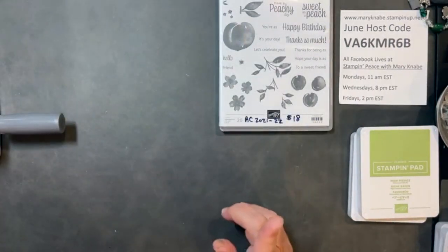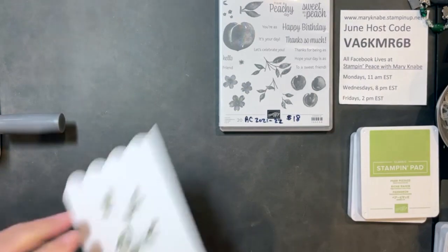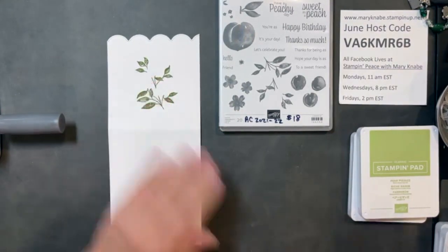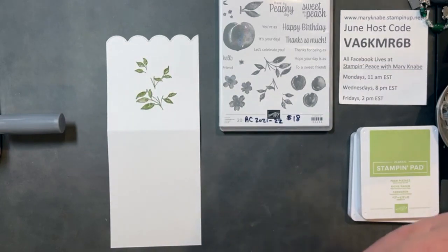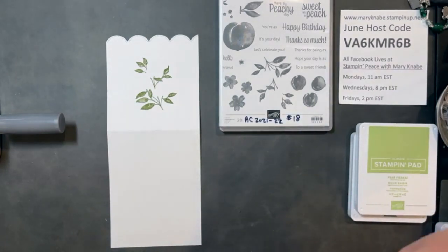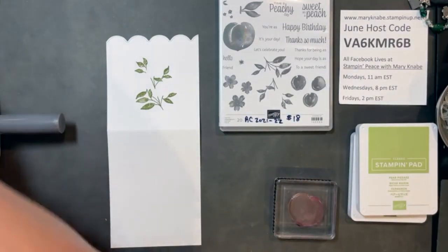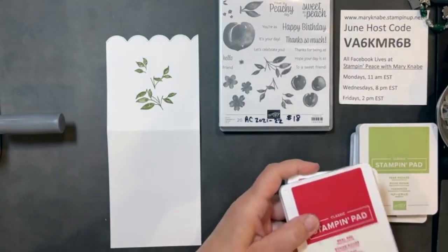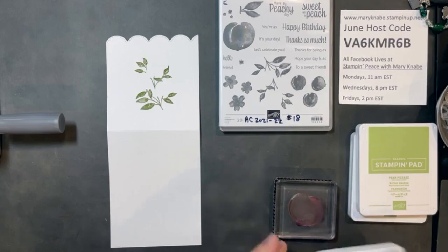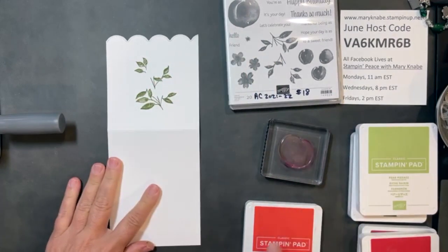And I did say, after I got started, I thought of one more thing that I should have made. And we're just gonna use this. This ends up being my scrap paper because I kind of goofed on the die cutting on that one for my sample. So I'm going to clean off this large peach stamp, and instead of making a peach or a plum, I'm going to use, oh, this might be a good time to use, we can experiment a little, maybe some Poppy Parade. Can anybody guess what fruit I'm going to show you now?